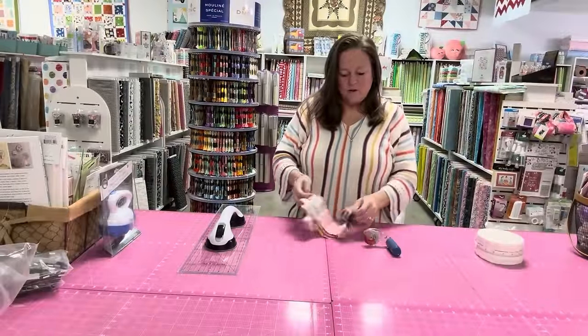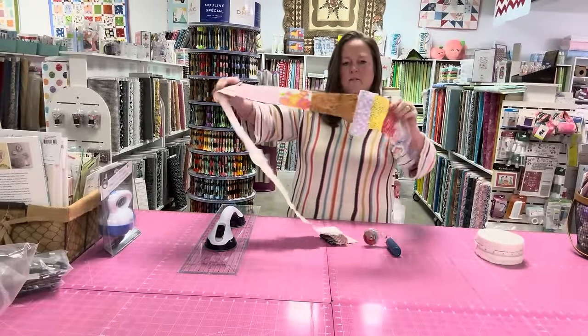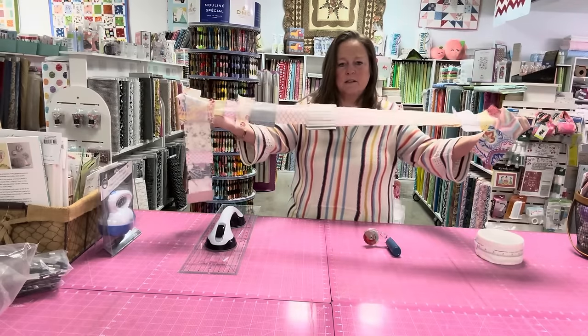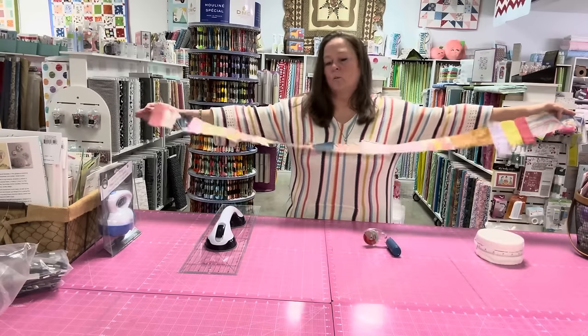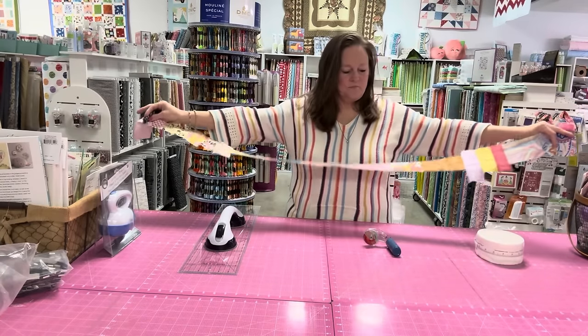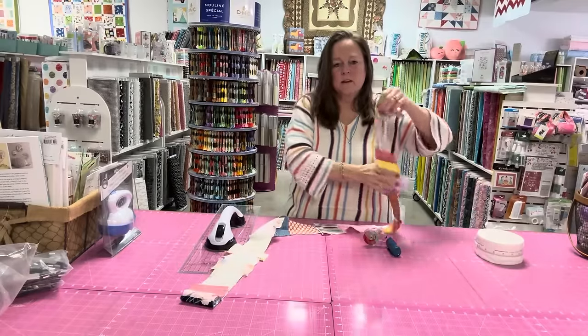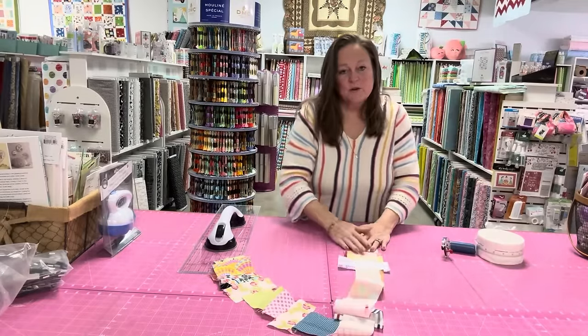Now we have our first strip that is covering the tape. See the tape on the back and the front has the fabrics. This was as wide as we wanted the quilt. So I've done this one strip and I'm going to take it over to the cutting table now. I'm going to turn it upside down to where my tape is showing.